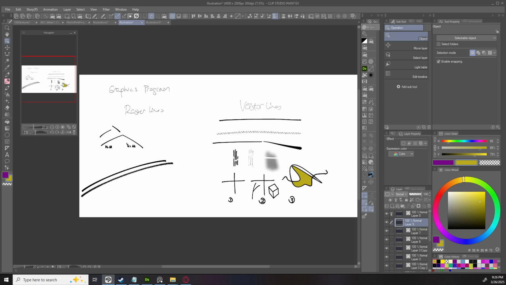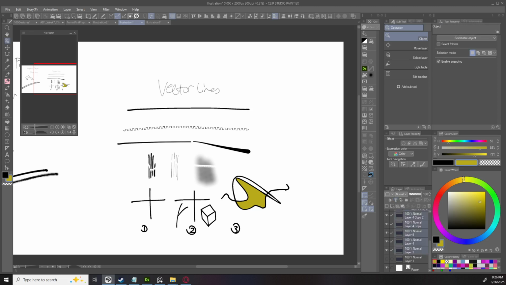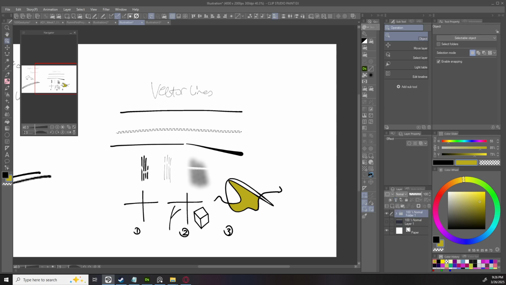So one comment is that this seems kind of hard to implement into a drawing process. Most of the time the vector layer you only really use for line art, or some very specific cases like a chain. But I would say if you're doing hardcore line art, it helps with some of the frustrations.